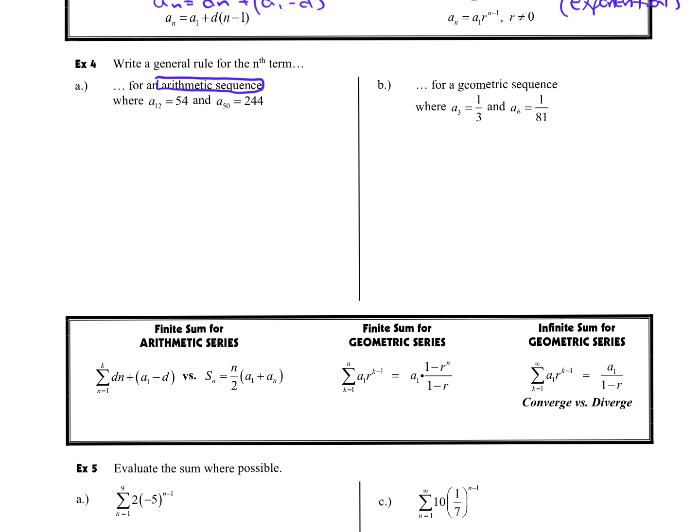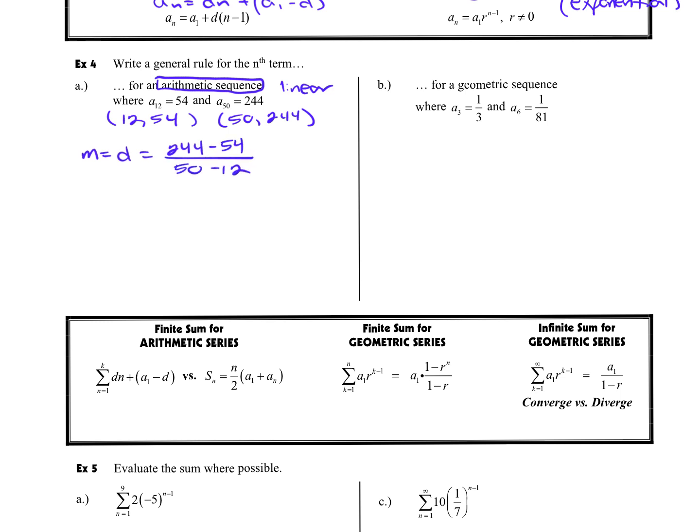So just like before, I find it very helpful if we just rewrite these as nice ordered pairs. It links us to something that we've already done before in our mathematics experience. So if we know that an arithmetic sequence is linear, and I gave you two terms and told you it was linear, you would know that to write the equation for that line, you would simply need to find your slope. So slope is now what we're calling our difference, but the process is going to be the same. So we're just going to do our basic slope calculation, just like you've always done since Algebra 1.